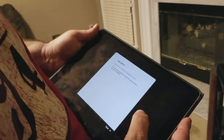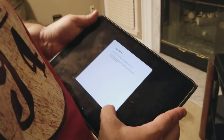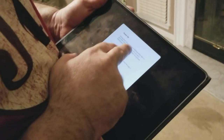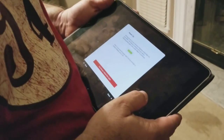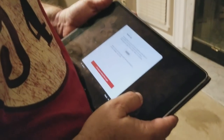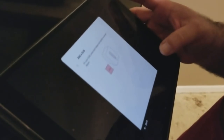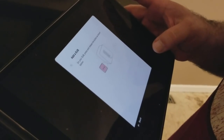Your TV is currently on — turn it off, which it is off. You will now be guided through the setup process for your Play Bar. Do you have a subwoofer? Yes — add a sub. Ensure that your sub is connected, which it is. During power up you will see a flashing white light on the sub. Wait about a minute until you see a flashing green light, then press next. The green flashing light looks like it's right down there on the side of the sub. So I will press next. On your sub, press and release the button as shown — I guess there's a button on the side there. So I will do that.